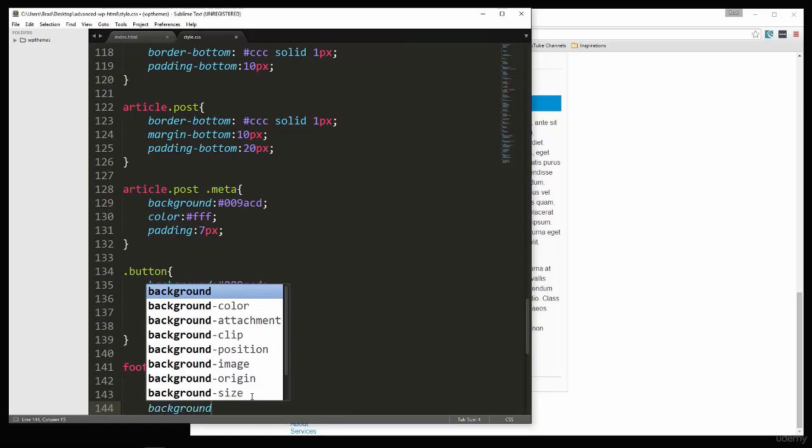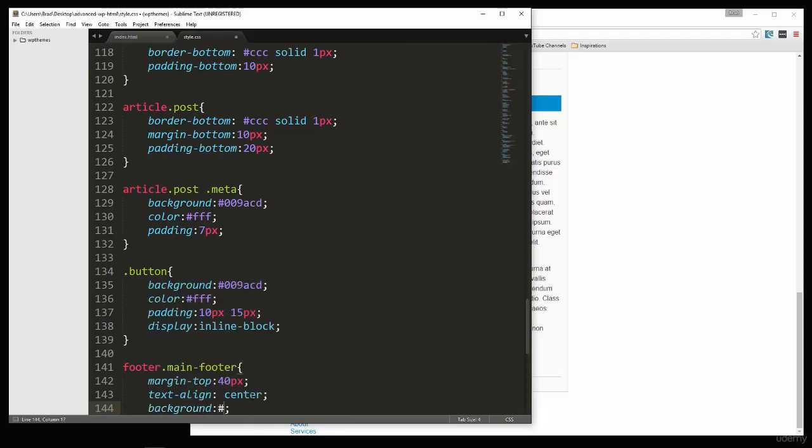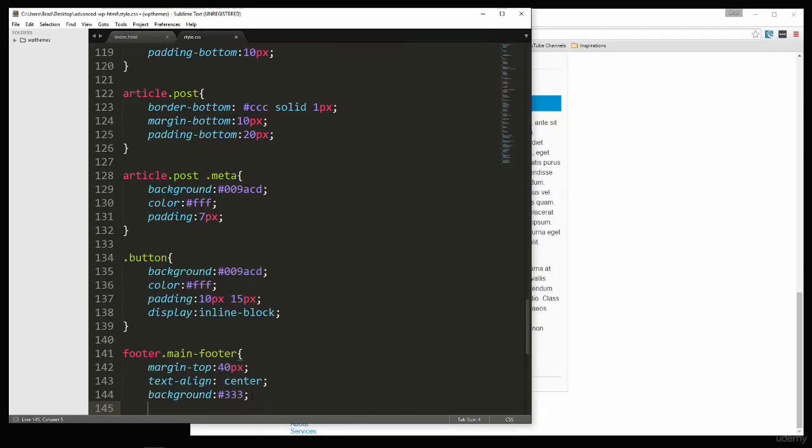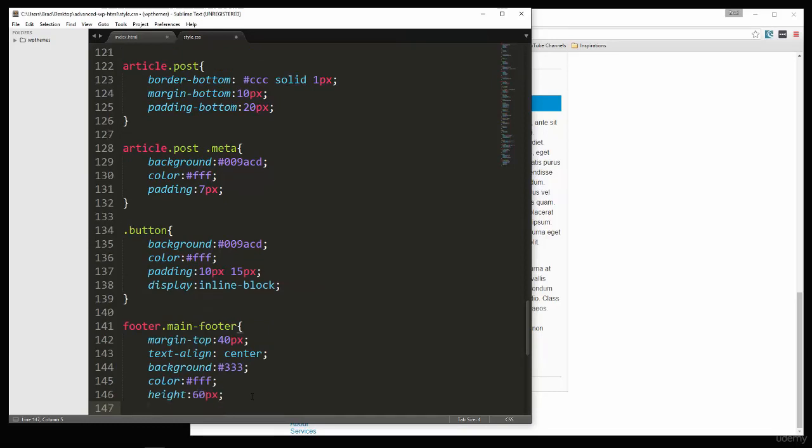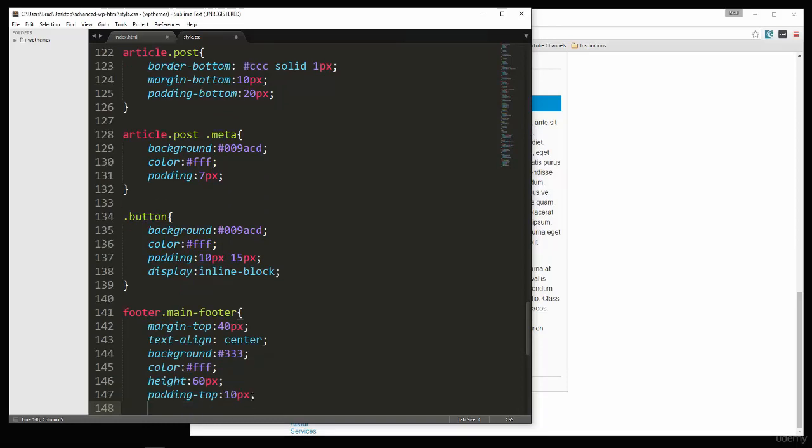Give it a dark gray background. Color needs to be white. We'll give it a height of 60 pixels. Padding top 10 pixels, and overflow will be auto.